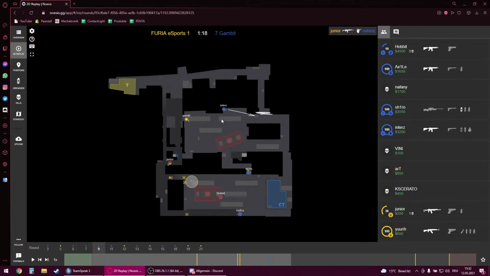So as you can see, he's taken an angle which allows him to control his angle. He can't be fought from here or here. He can't be fought from here or here. So he can control what he's fighting and how he's fighting. And that allows Gambit to essentially play 3 towards B. So this is really good from Gambit. The over-rotation has worked for them.